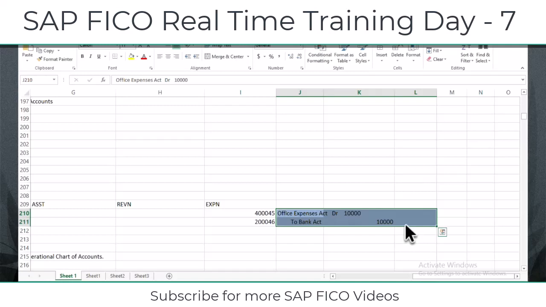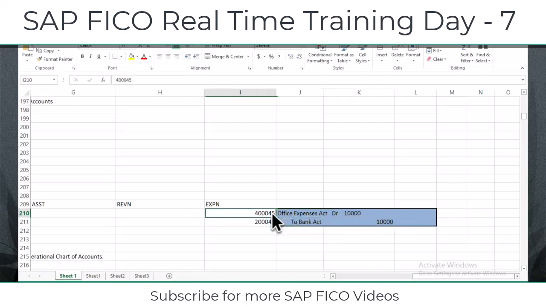GL accounts are used to capture all our financial records. So to post this transaction, we need GL codes. One separate GL code is required for office expenses, and one separate GL code is required for bank. Got it? Without a GL account, you cannot post your transactions.